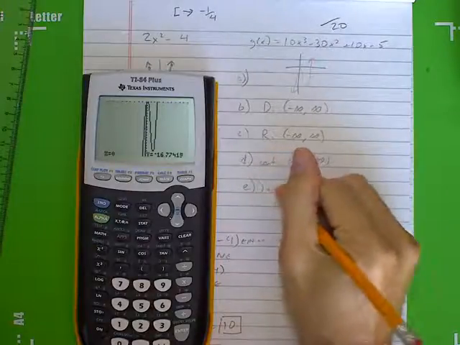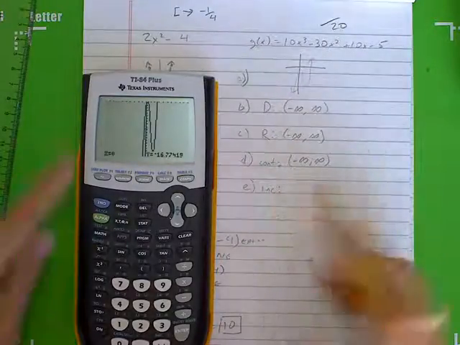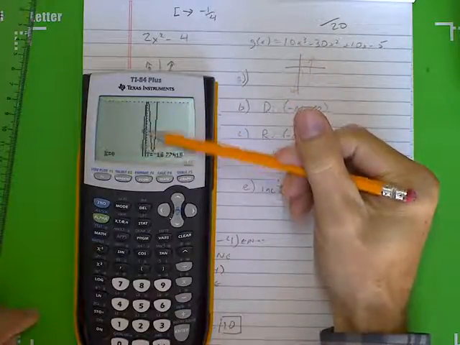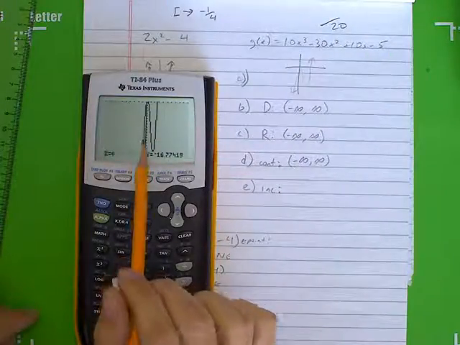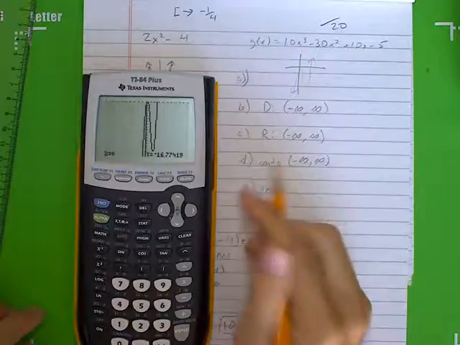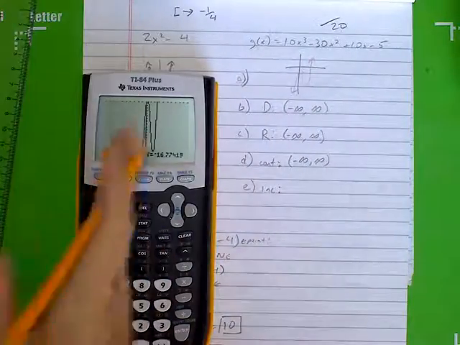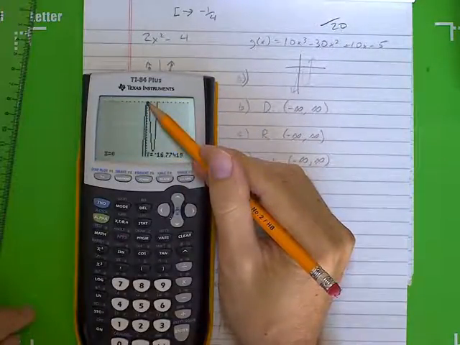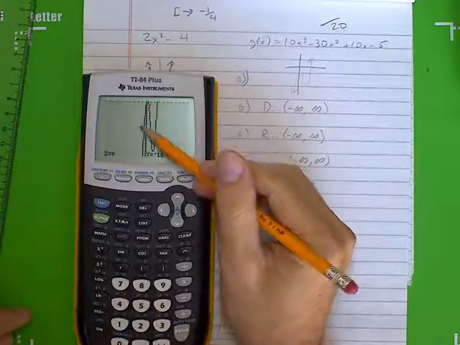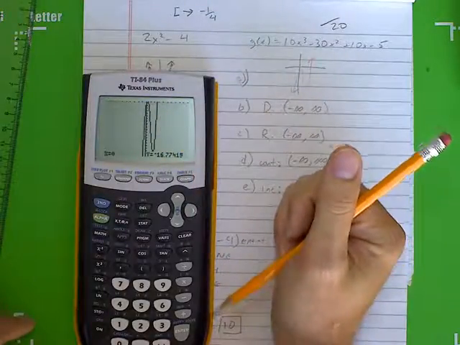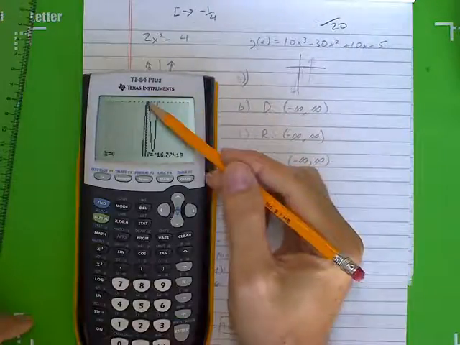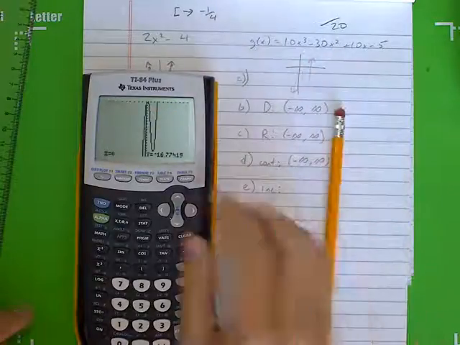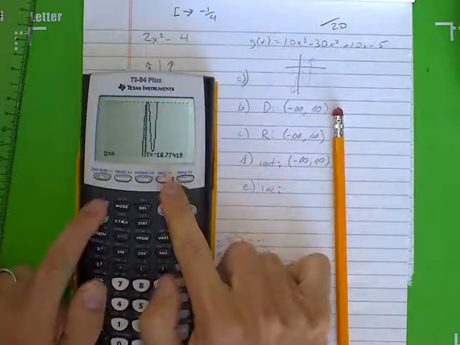Where is our function increasing? Good question. So, we can see that this section of the graph is doing what right here? Yeah, it's increasing, it's going up. And so, it's going to start increasing from negative infinity on the x-axis, but we need to know what the actual x value is right here. Okay, so where does it stop? Does it stop increasing at 0? No. So how do I find what that point is where it stops increasing and starts decreasing? What kind of point is that? Yeah, it's a relative maximum, and I can calculate what it is with my calculator.